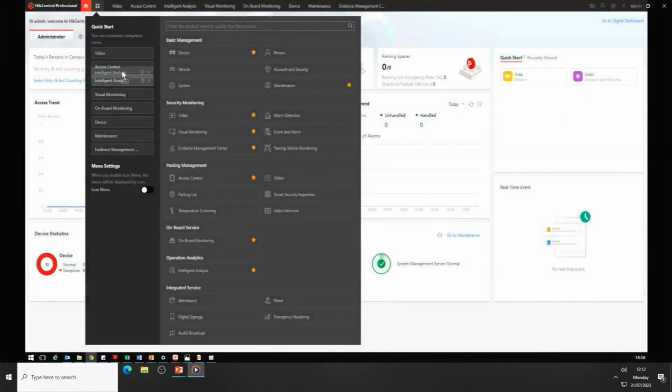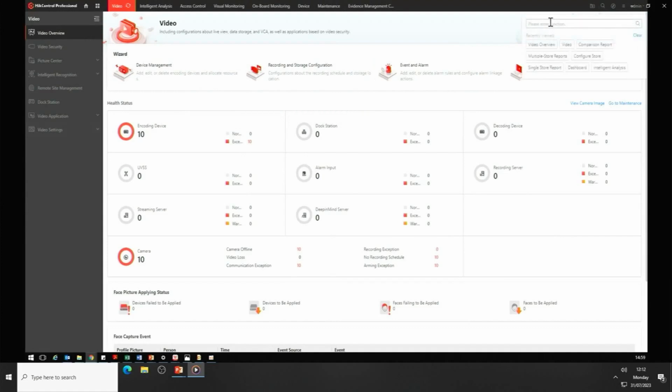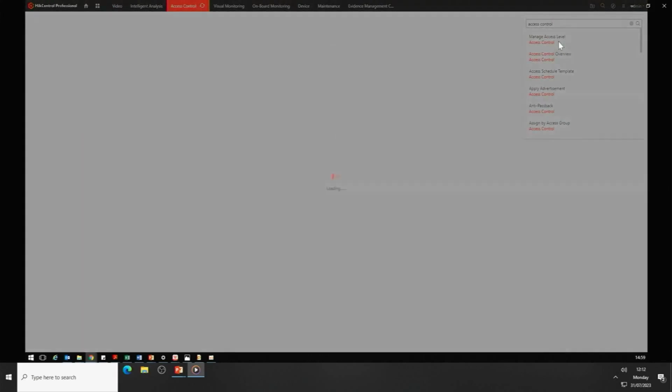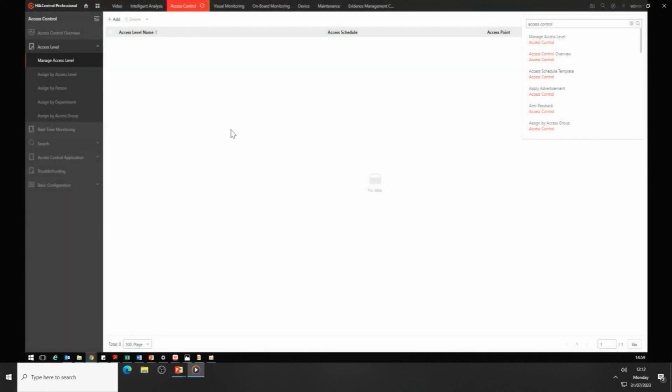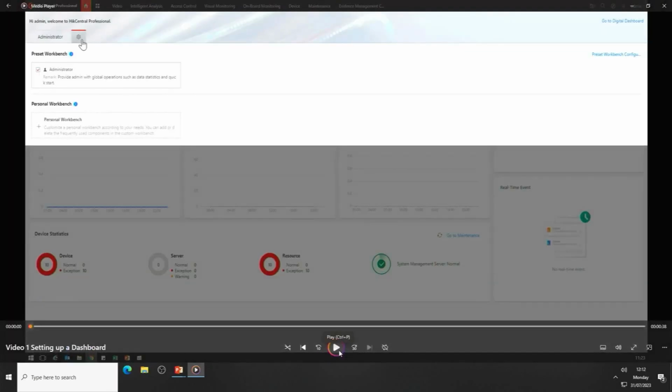So when you're using the dashboard, you can then simply double click on any of those boxes and that'll drill in on that information. This is a massive improvement for usability for any operator of the HikCentral, and it enables them to use more of the features without needing a 2-week operating training course or a degree in computer programming.